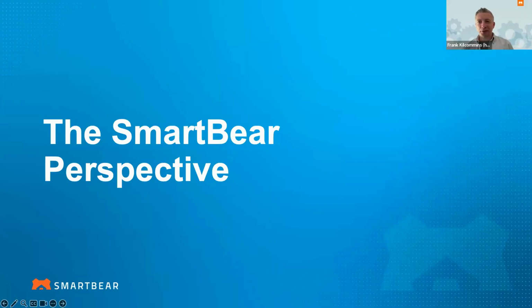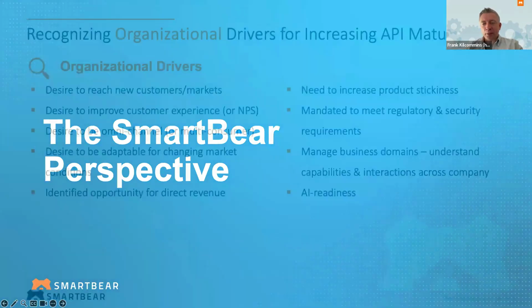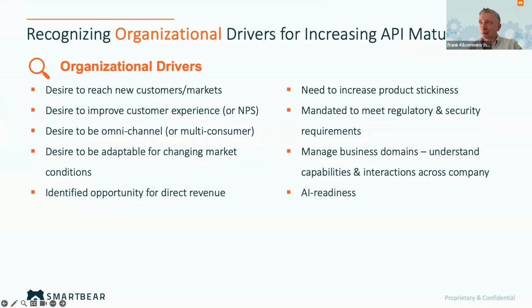So lots of pearls of wisdom there with regards to some examples and some strategies for thinking about how to really execute upon API maturity and moving from strategy into execution. And we have a lot of similar conversations, of course, with our customer base as well. And really, what we also try to instill is help organizations to recognize those business drivers that can benefit from having a more mature approach to APIs.